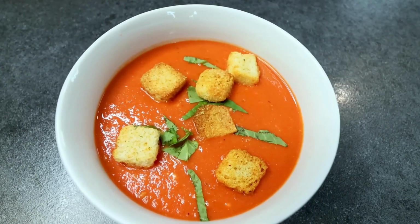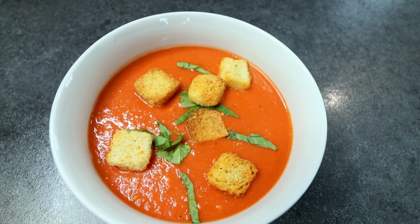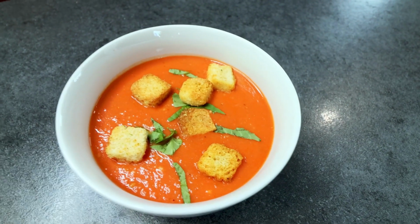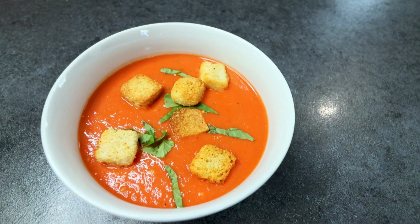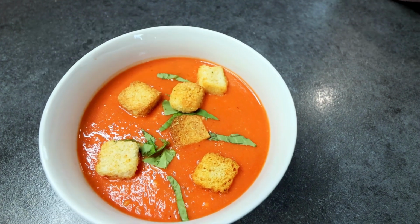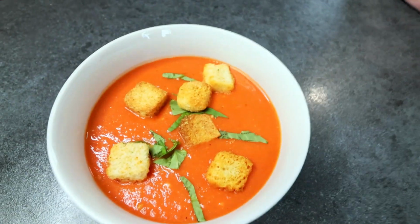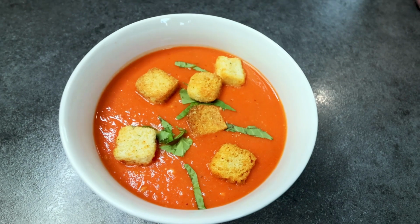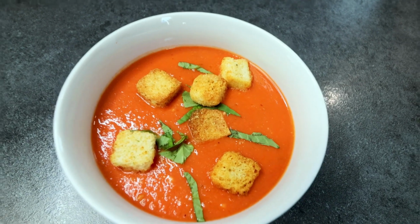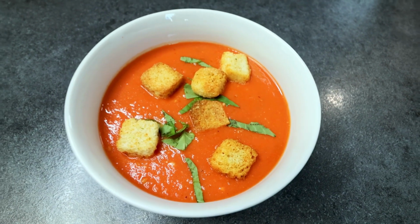All right, I've got a serving of this. I measured it out and I got just at 8 cups, and I've got this factored in at 6 servings of 1 1/3 cup, which is what I've got here. And the points on that without the croutons is gonna be just 2 points. I went ahead and added a point of croutons to this. I'm just using these guys right here because I believe if you order this soup at the restaurant, they put croutons on it. Correct me if I'm wrong on that, but added a point of croutons. And a little more fresh basil. So as you see it, it is 3 points, but we'll give it a try.